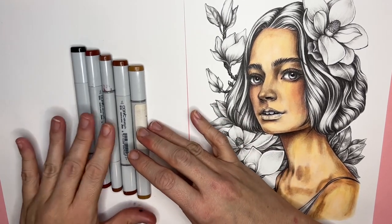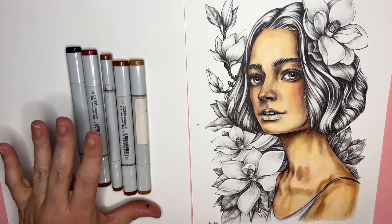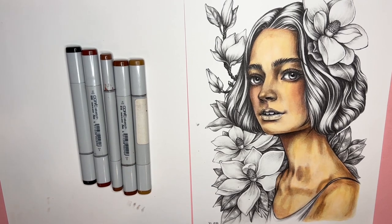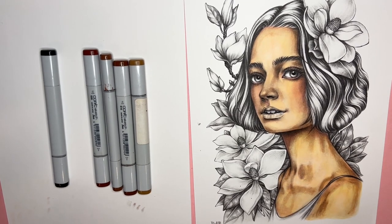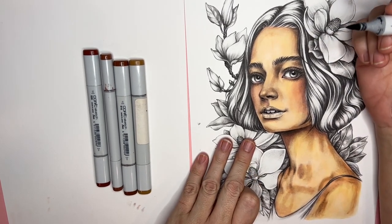And if you don't, you can use any black alcohol marker. You can use other alcohol markers that have similar colors. I'm just going to show you the process, how we're going to create her hair effect. This one has nice thick amounts of black in it, in this kind of grayscale. So that makes it easy, but so we're going to take the black here.